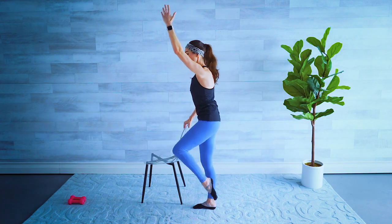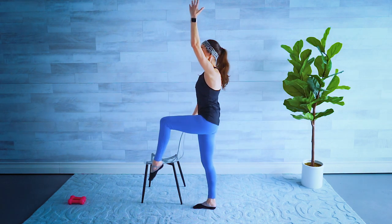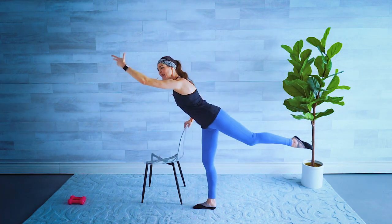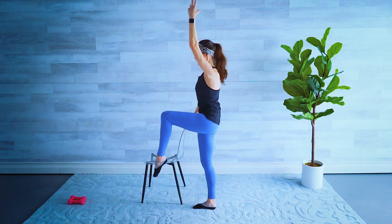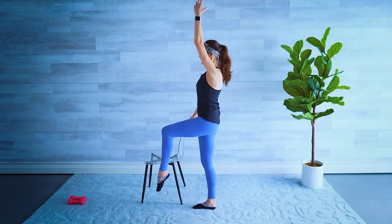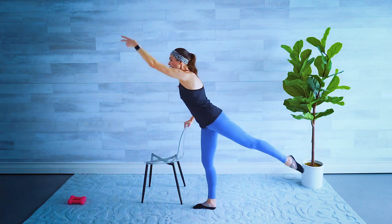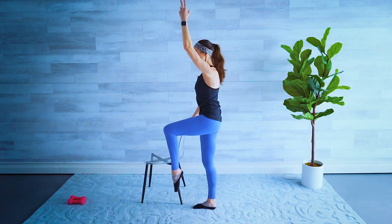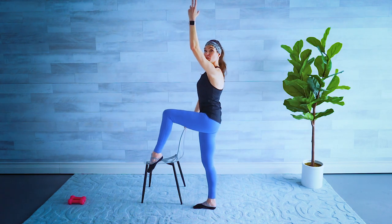And lift. Belly button is pulled into the spine. Think about extending that leg as long as you can. You're feeling this in that standing leg too, totally normal, it's great. Working a lot of things at once here. Two more, guys.